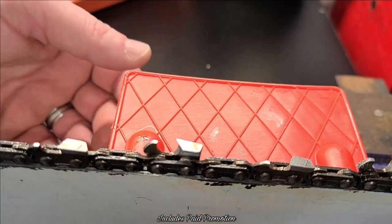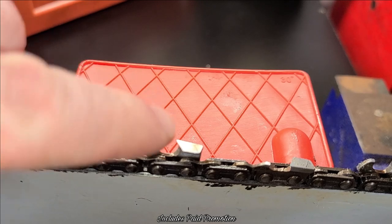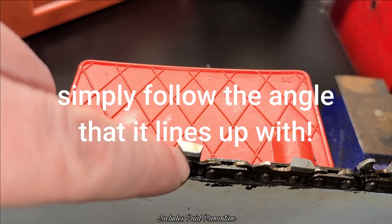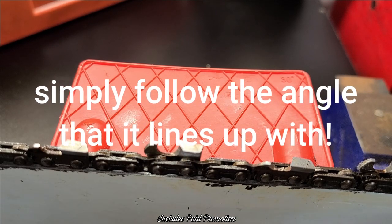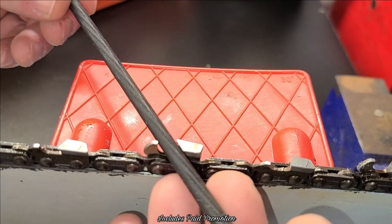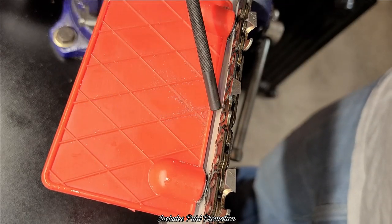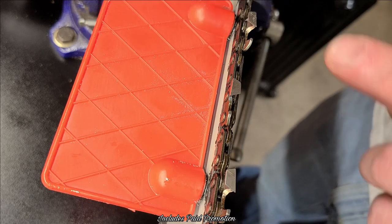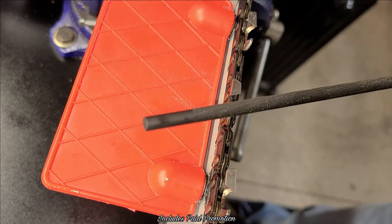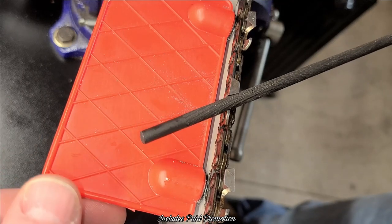So it goes right here, and if you can see, okay, it lines up. This line lines up with the angle of this tooth. So once they're lined up, I will take my file in here. What you'll see is that this line right here lines up with the angle of the tooth. If you look on top of the tooth, it has a laser etched line. Name of the game here, okay? You're going to lay this in, and you're going to get on the right angle, okay?